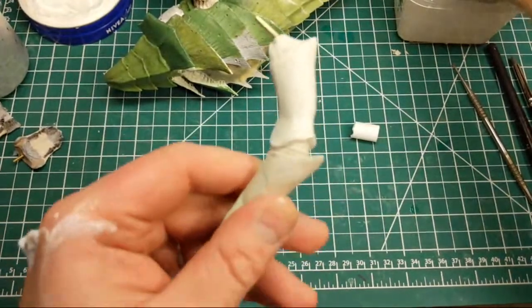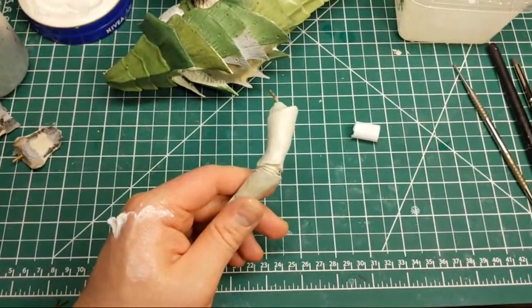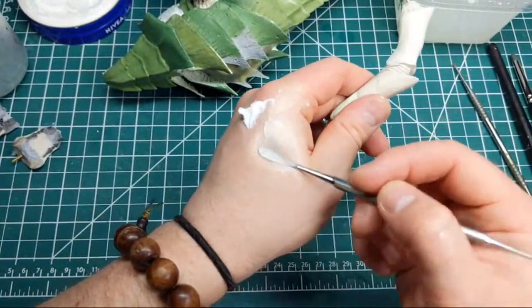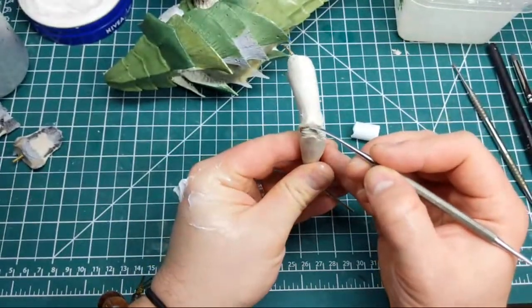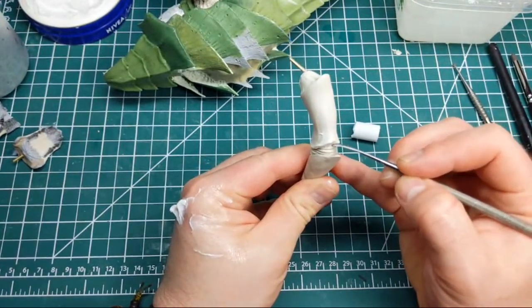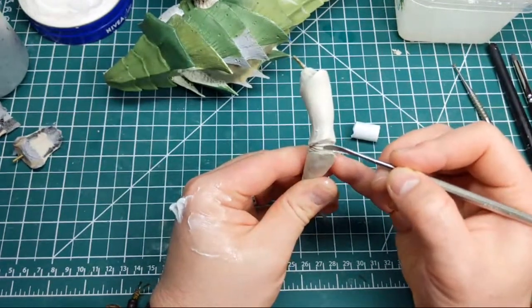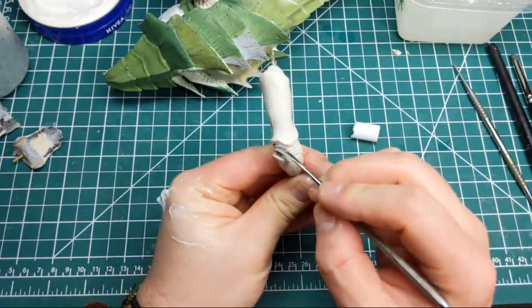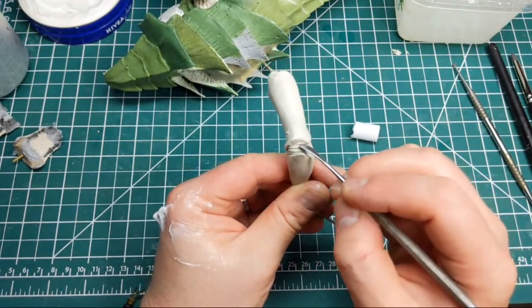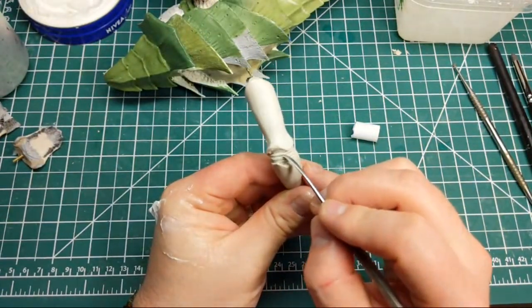Oh, this might not be in focus at all, because I've got a grid behind it. Okay, if it's shitty focus, I'm really sorry. Also, the only bone I have to pick with epoxy sculpt is that it is light. So I feel like it's not always as easy to track the detail you're sculpting as it is on stuff like green stuff, which is darker. Epoxy sells tinted clays, so if you really want to cheat, you could just buy green epoxy sculpt and be like, oh, I'm using green stuff. Oh my god, I'm so much better than you.